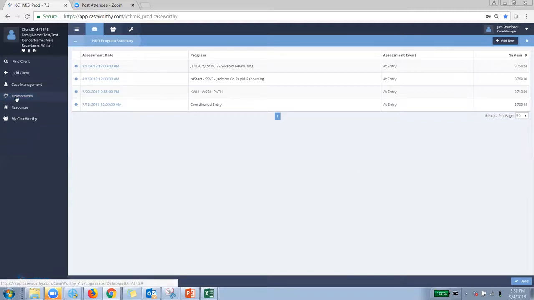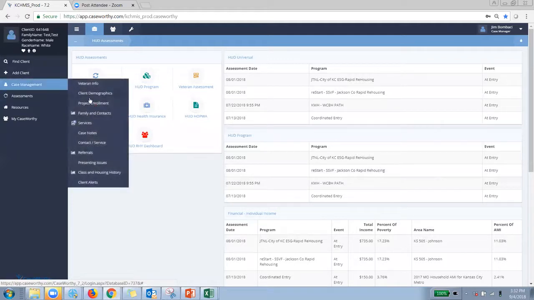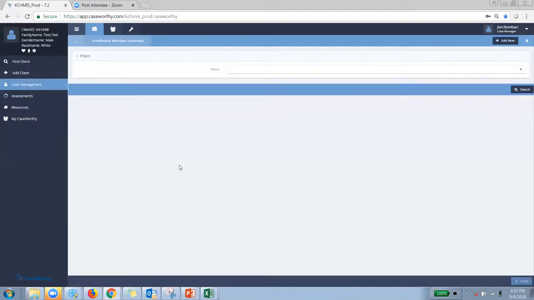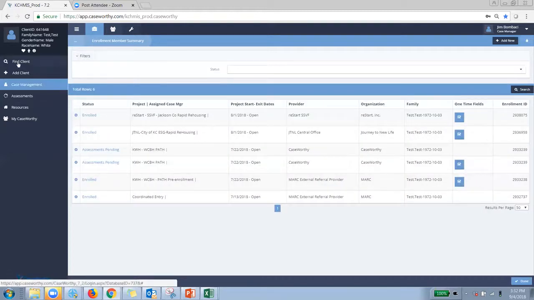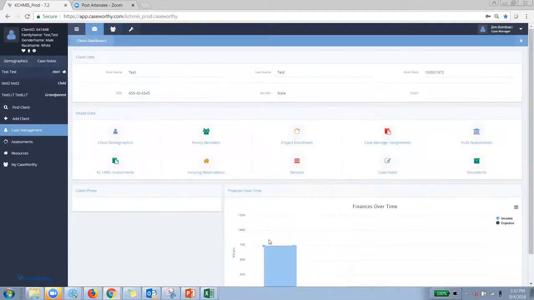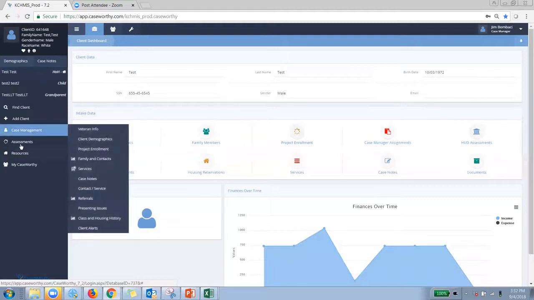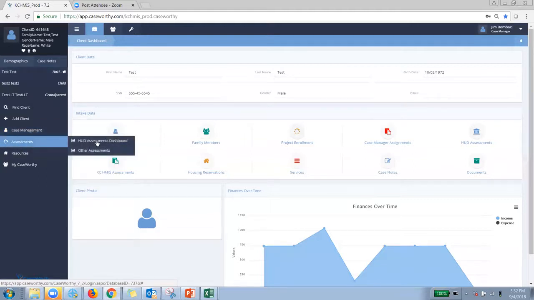So to do that, you're going to go to the, let me back out because I might have gone a little bit quick. So let's go back to the case management screen, project enrollment. So, all right, so you go in and find your client that you just got food stamps for. You go to find client, you put in the client ID number, brings up their record. Number one, always make sure you're in the head of household record, okay? Once you're confirmed that you're in the head of household record, you can go to the HUD assessments from here, or you can go HUD assessments from the left side menu here. It doesn't matter, it's your choice.